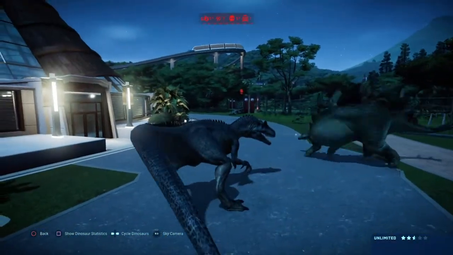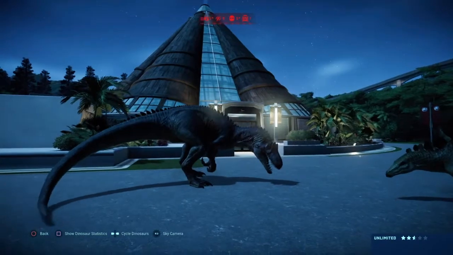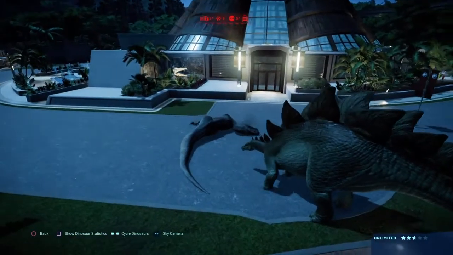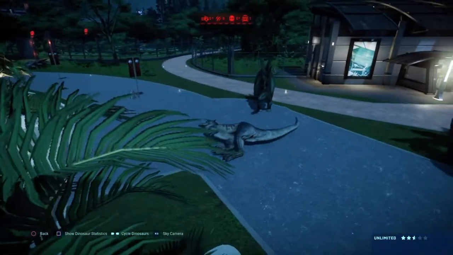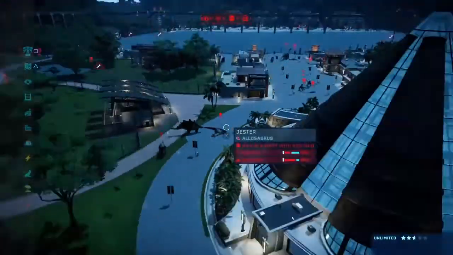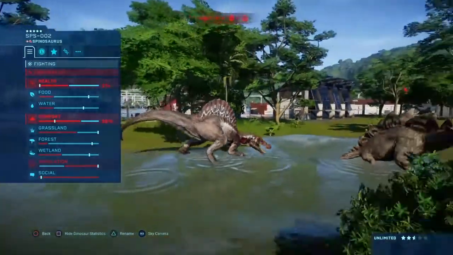Stegosaurus. Bam! Gives him the... Oh my god, he was on 80%. And Stego kills him. Give him the whack. And bam! Oh, Allo is dead. Ouch. That's gotta hurt. Alrighty, let's see. Spino, is he? He is gone.